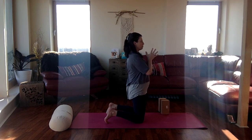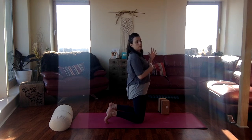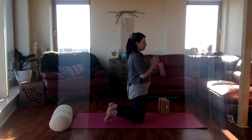Push your palms firmly together. Feel your hands, your arms switch on like there's a circuit of energy in your upper body. It is on. Push your palms together. Now we're going to lean back.